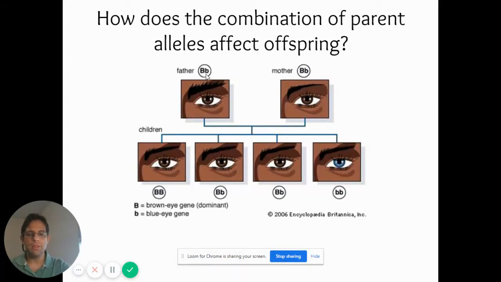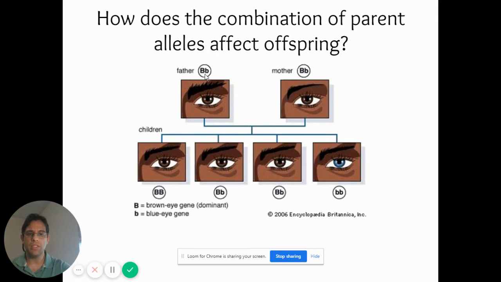Well, in this case, I can see that this gene that codes for the color of your eyes, if it's a heterozygous father coding for brown eyes, of course, because brown is dominant over blue, and the mother is heterozygous as well, and she expresses the brown color. Well, when you mix up this information, there are many probabilities.